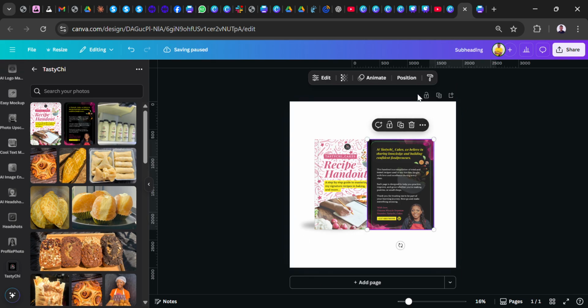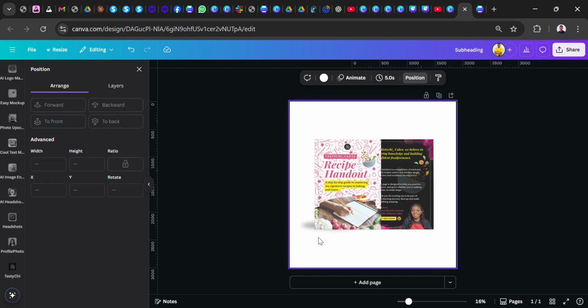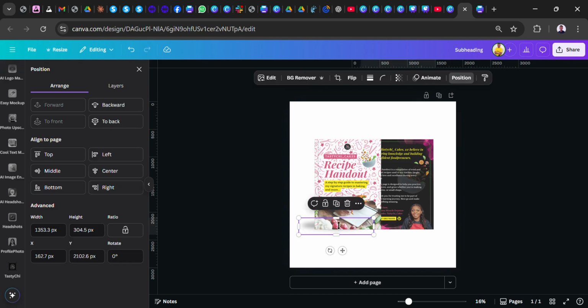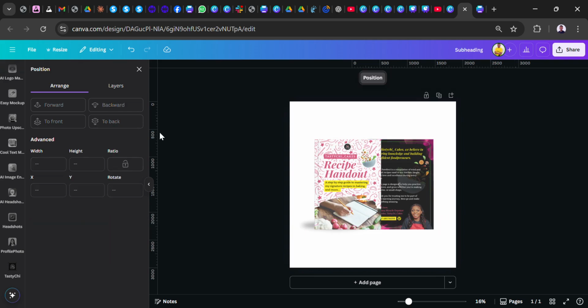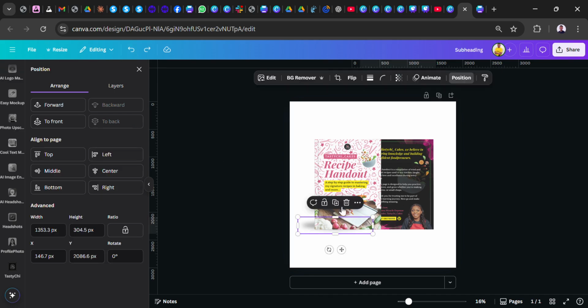Then we take this all the way to the back so this doesn't show. And then we are going to duplicate the drop shadow and place it at the back.